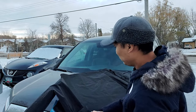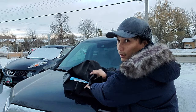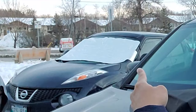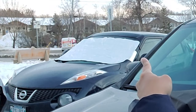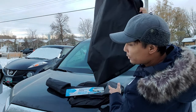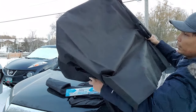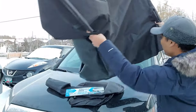You see, this is bigger than that one. I did not use it yet for snow, but most of the time I use it for sunny weather. That one is small, it's only for a small SUV or sedan, but this one is okay for a little truck.